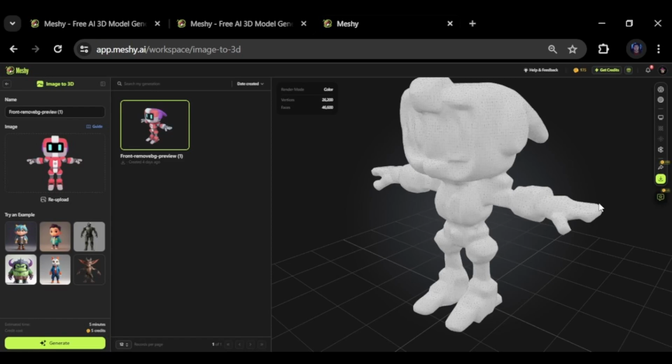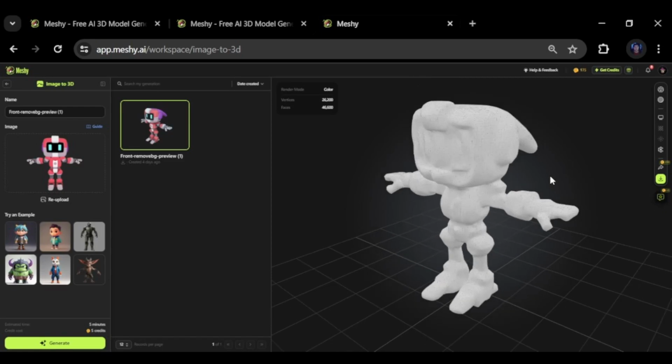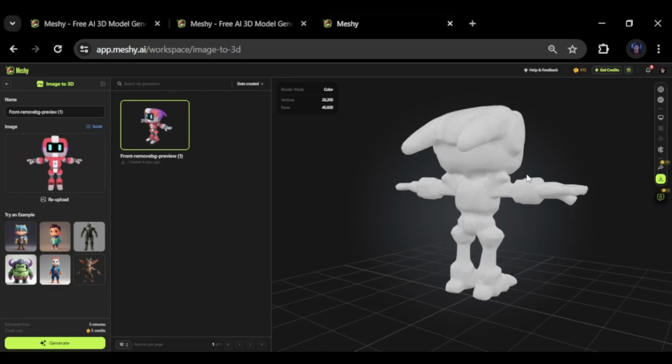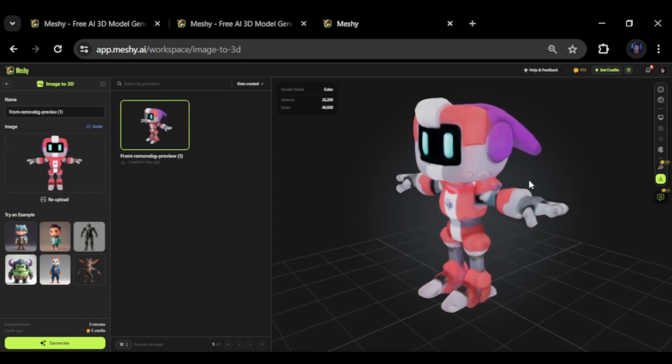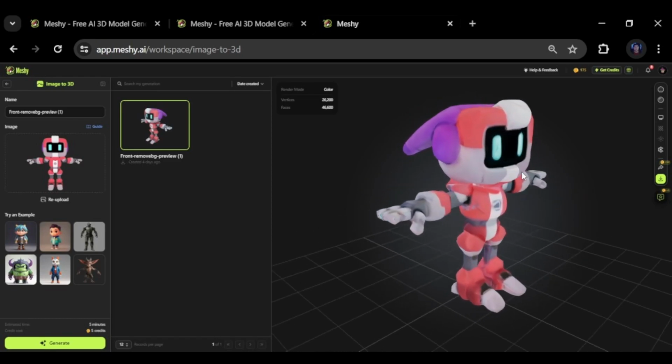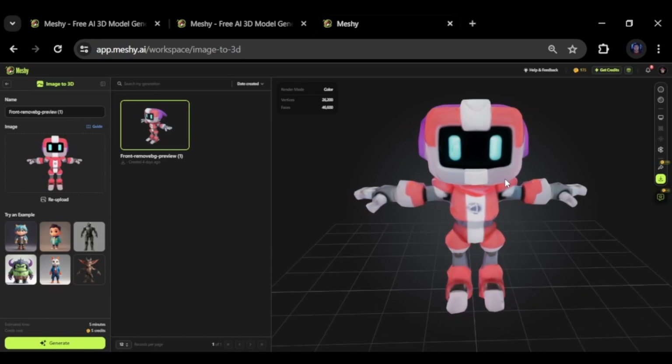Now, they do give you some chances to get some extra free tokens. You can share this, and they'll give you some tokens. You can also rate this. Rating these is important because this tool gets better with time. The more people that generate and the more people that rate, the better this situation would be. When I first opened this a few months ago, we weren't even getting this level of detail out of these characters, and now we're getting some pretty usable stuff. So the more people that use this, the better this would get. Six months from now, this thing may be amazing.